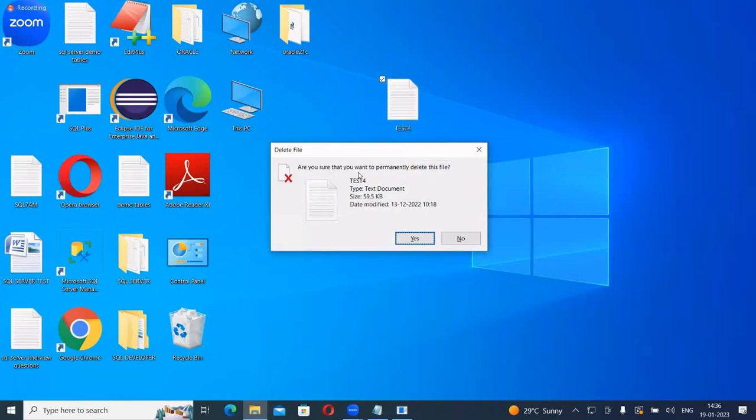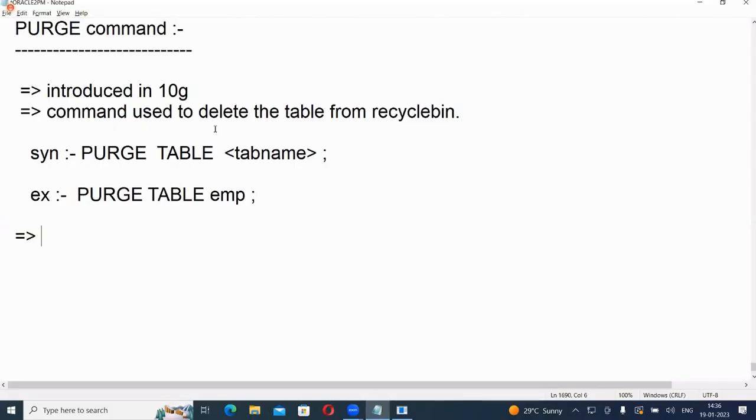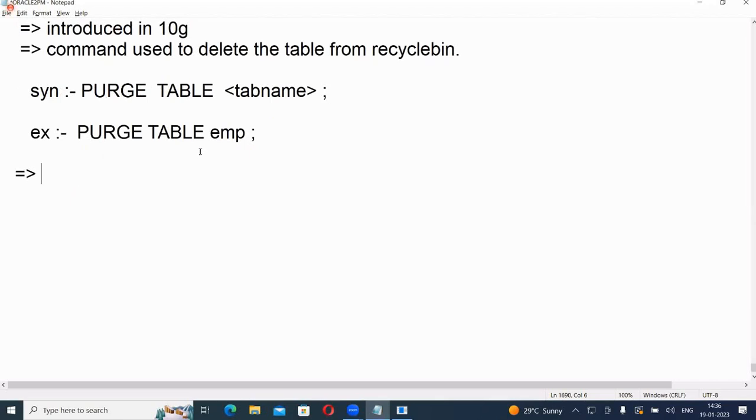Are you sure you want to permanently delete this file? If you say yes, the file is deleted. Can you find this file in the recycle bin? No. So it's permanently deleted. The same thing I want to do in the database, in Oracle. That means I want to remove the table and at the same time delete the table from the recycle bin.